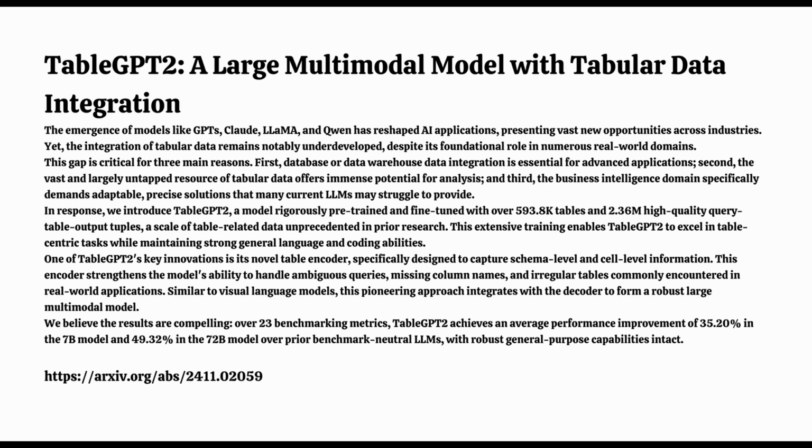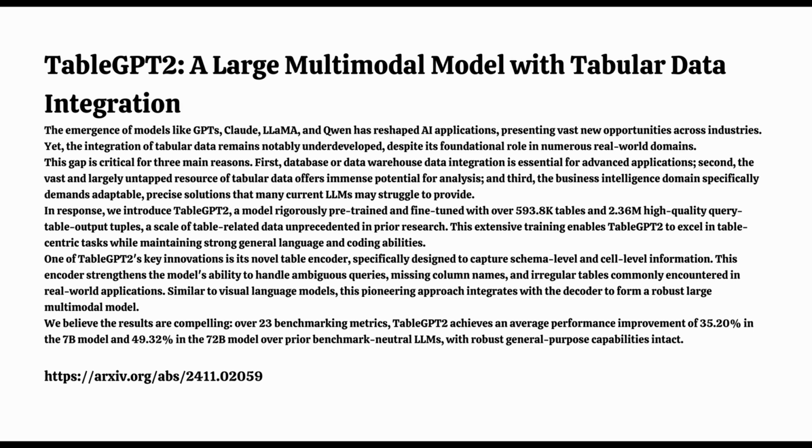Gotcha. And in the case of TableGPT2, they've used a clever bidimensional attention mechanism to allow the model to process the table both row-wise and column-wise, capturing the full complexity of its structure. So it can understand the relationships between different pieces of data in a table. Exactly. Not just the data itself. This is Section 4.2, Figure 2. This means TableGPT2 can understand the relationships between different pieces of data in a table, not just the data itself, making it much smarter than previous models.